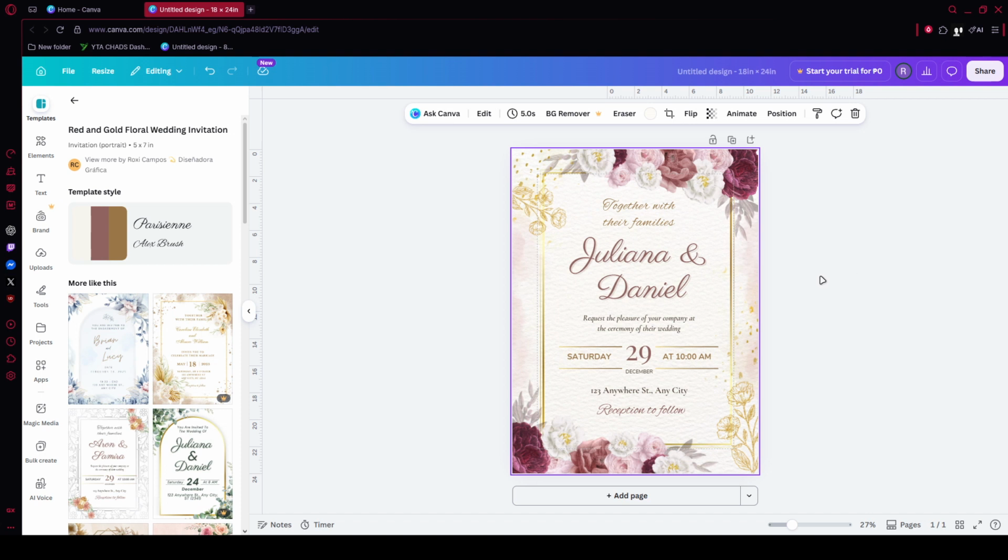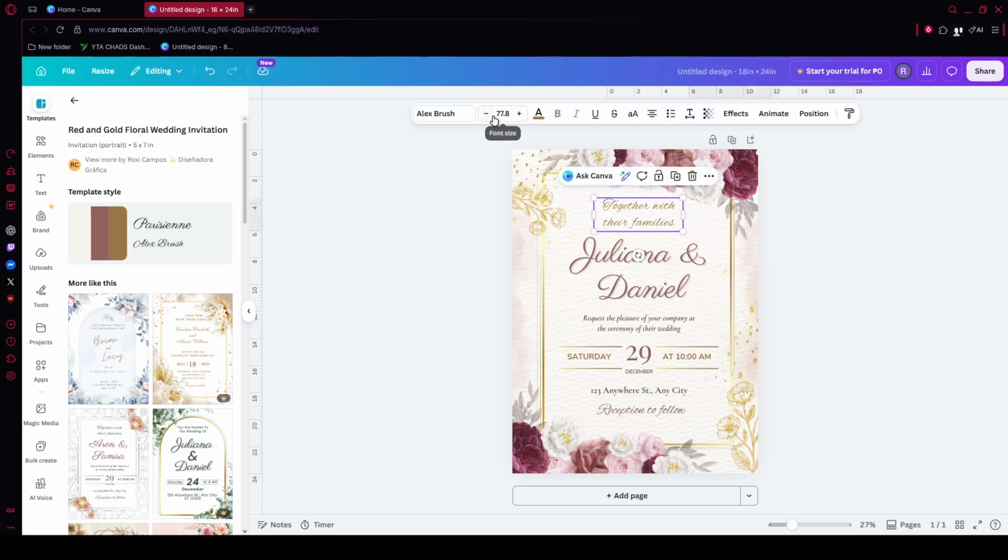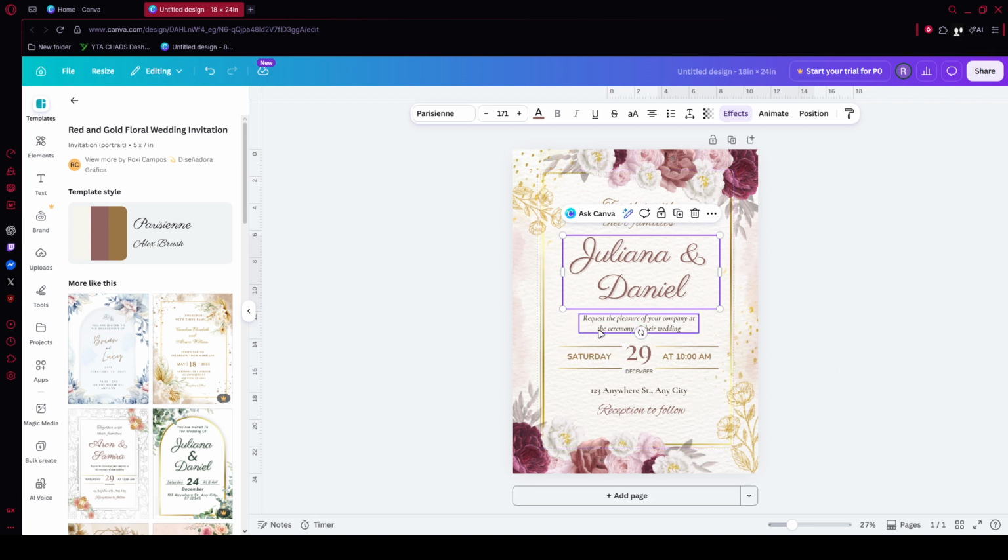Once your template is in place, focus on the text hierarchy so guests can read the sign easily from a distance. Click into the main headline text box and replace the placeholder wording with your own greeting. Keep the main title short and visually clear. Then use the toolbar at the top to choose font pairings that feel formal but remain readable. A script font can work well for names or decorative lines, while a serif or bold clean font is better for the date, location, or event details. As you edit, align everything carefully to the center guide so the layout feels balanced.